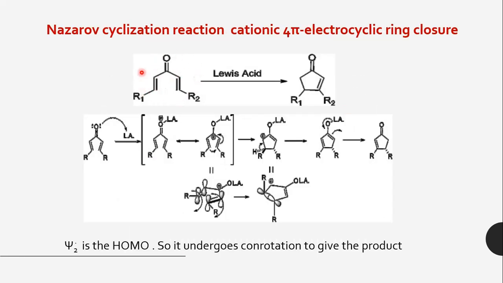So now let us revisit the Nazarov cyclization, which is conversion of a cross-conjugated ketone in the presence of an acid to a cyclopentanone derivative. So the Lewis acid is basically used to increase the electrophilicity of this carbon. So if you look at this, now you have a 5 carbon 4 pi electron system. So this will have 5 MOs, of which Psi2 is going to be my HOMO. Psi2 HOMO means the like signs are going to be on the opposite side. This would undergo a conrotation. I would get a geometry like this when it's moving in the clockwise direction, and a geometry like this when it loses its proton. You would end up with this cyclopentanone derivative.